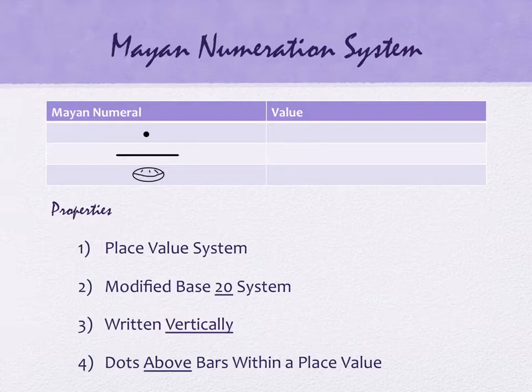All right, so there are 3 symbols in their system. There's a dot. There's a horizontal line. It's kind of short, but it's a horizontal line. And then there's the last one that's supposed to look like a shell, like a seashell. It looks like bread to me sometimes too, and I've seen it drawn in different ways. This is the way your book draws it, so that's how it's drawn in here.